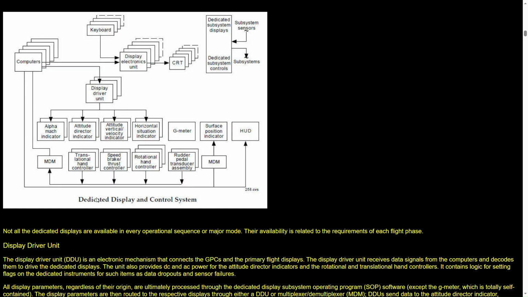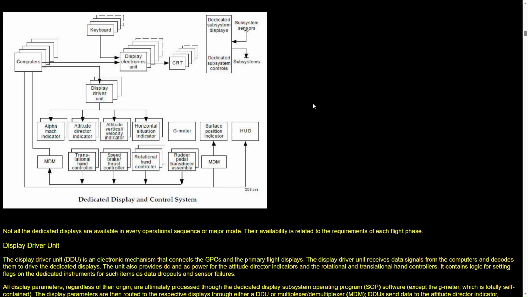So this is a dedicated line of information from the computer. So this data is specifically made by the computer for the HUD, and then a different feed goes to the display driver, which went to the primary flight display down here, as you can see. So that is the basics of the schematic. We're going to go deeper into that as we go along.